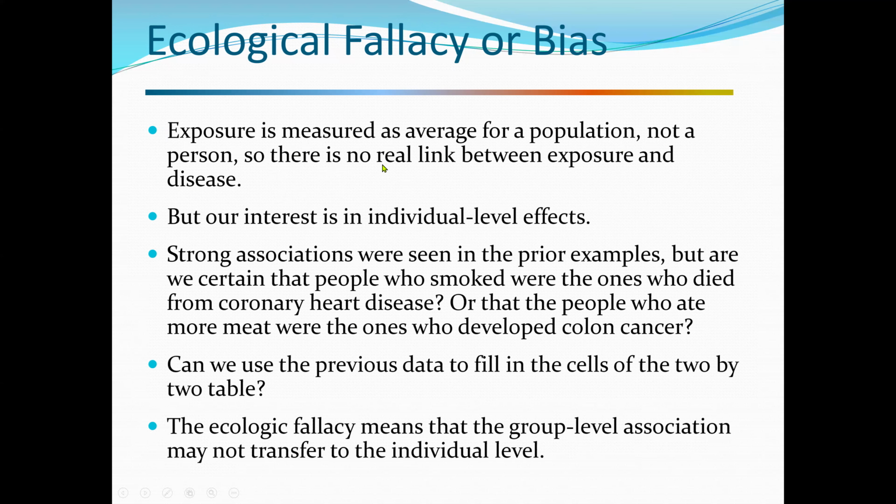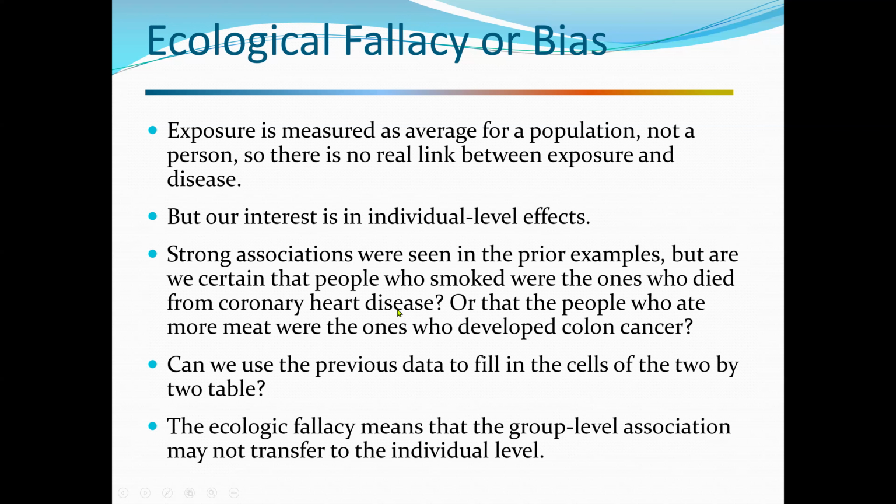So there's no real link between exposure and disease. But our interest is in the individual level effects. A strong association was seen in the prior examples, but are we certain that people who smoke were the ones who died from coronary heart disease? It depends. There are some people who may smoke, but they may not have this disease. And there may be some people who don't smoke, but they may have coronary heart disease. So this is the concept, again, of ecological fallacy.